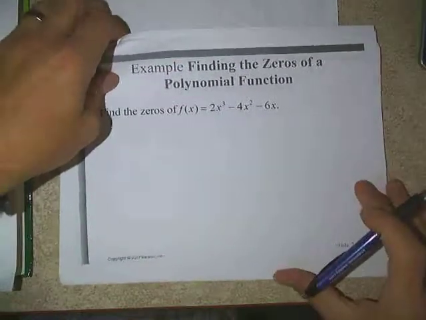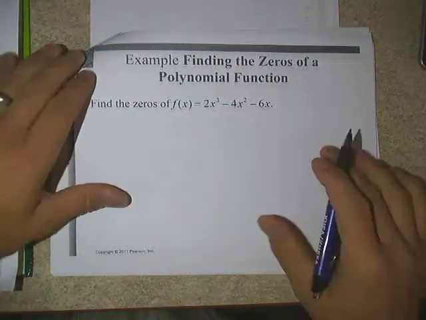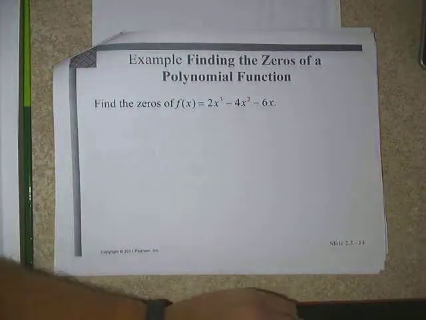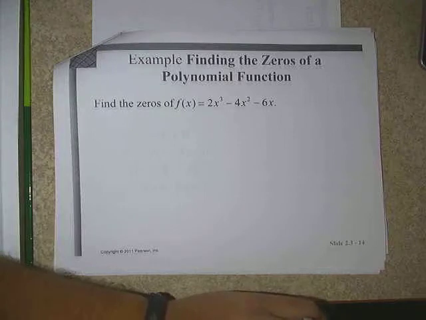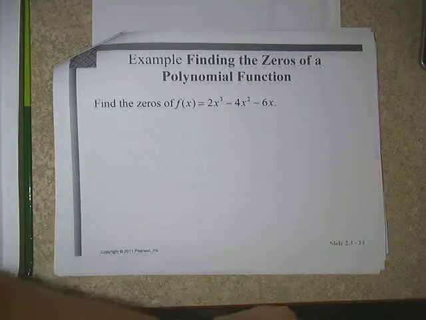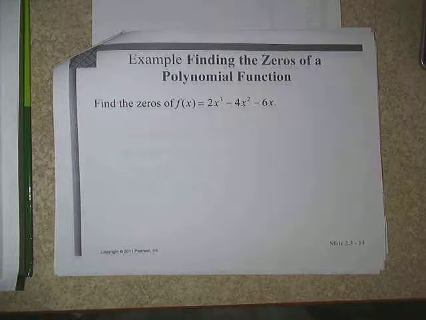Now, one of the things that we're going to spend quite a bit of time on here in the next part of this is to find zeros of polynomial functions. Okay, and we know how to find zeros of linear equations very easily. We can solve a linear equation by setting the linear part equal to 0 and solving that. That's a piece of cake at this point for us. We've been doing that since algebra.